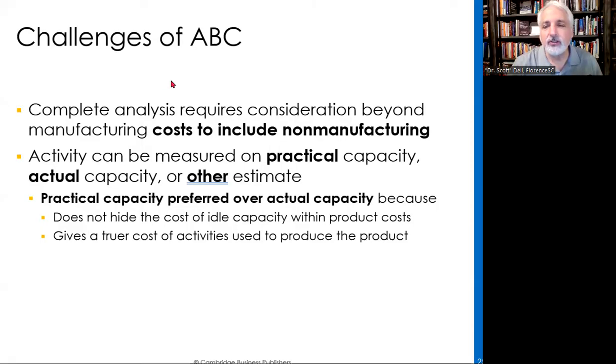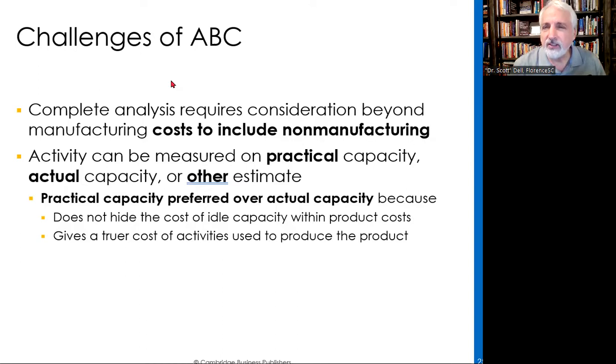So let's take a deeper dive into activity-based costing. And we're going to take a closer look and analyze, well, what are some of the challenges associated? When we're doing activity-based costing, we can look at a couple of different kinds of capacity to analyze. We can look at the practical capacity. That's kind of what we're expecting to use or to execute. We can look at the actual capacity, which is kind of a ceiling. This is the maximum that we can make. And if we're fully utilized, that's the level we're going to be at. Or we can try some other estimate.